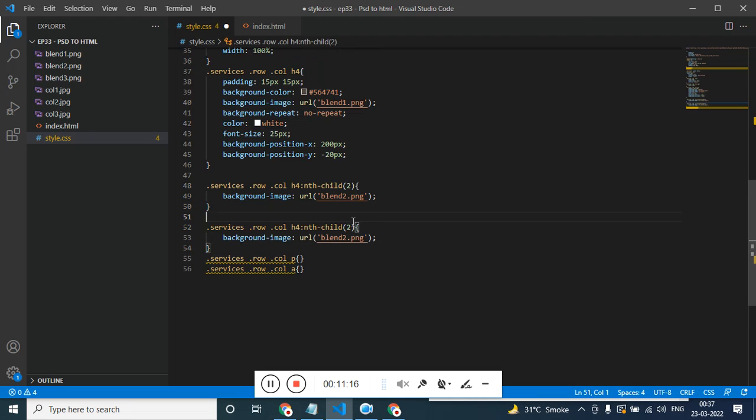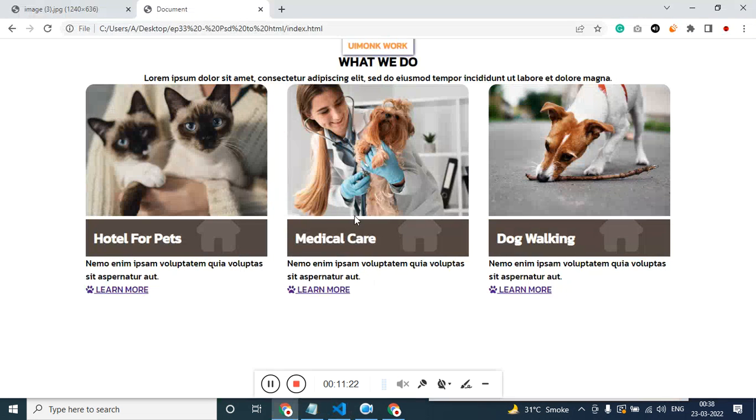Same way for the third, just hit blend 3, refresh it.